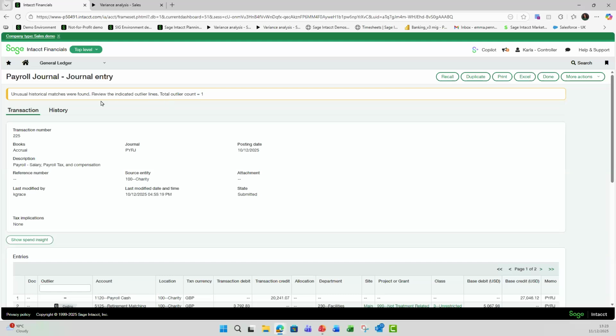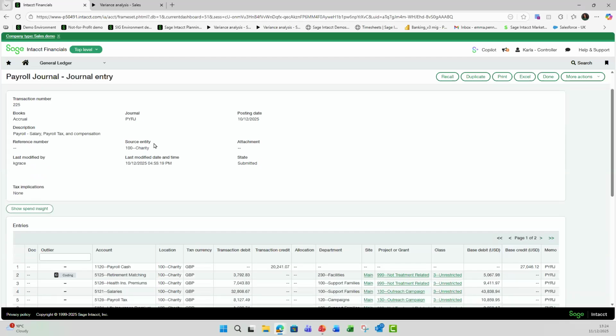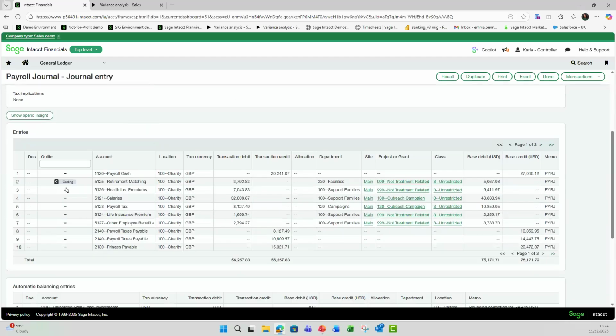And if I scroll down, so here's the journal header. And if I now look at my transaction, it's telling me there's a coding problem. And as I hover over it, you can see it's literally telling me, hang on, I've never used that department code with that particular account. So if I was to go ahead and approve it, that's a legit inquiry or that's a legit transaction.